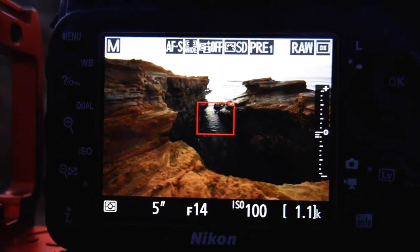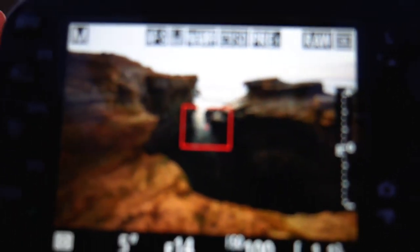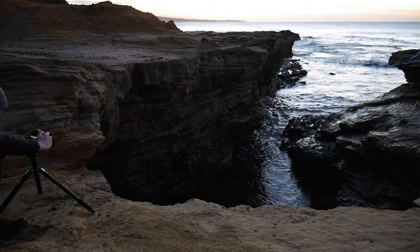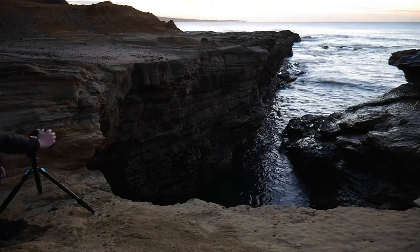So what I'm doing with my shot, you can see here, is just using these edges on the cliff as lines to lead me up into where that sky is going to pop through up there in a few minutes from now. So about the top third of my image is going to be made up of sky, and then hopefully I can get some cool movement happening through here in the water and just time that right. I'm just going to muck around with the settings for the time being. Well, I've got a little bit of time left. So I'm about 2 minutes away from the sun coming up, I think.